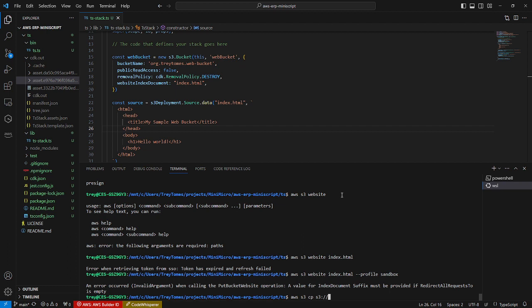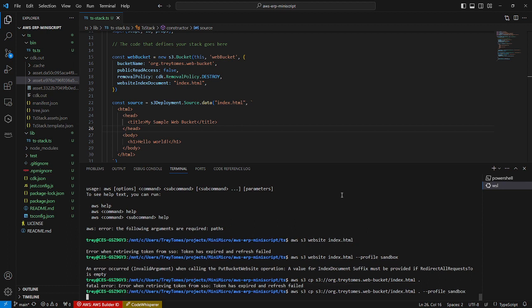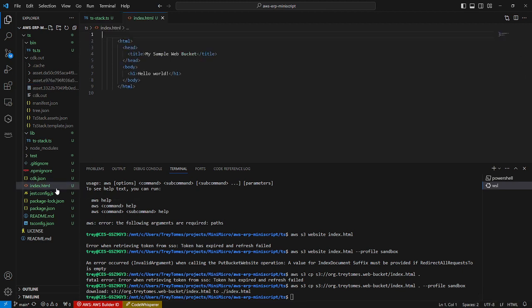AWS S3 copy. Just want to know if we can get it out. And that just dumped an index file there, and there it is.